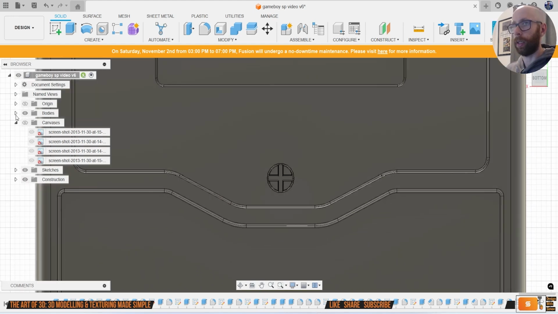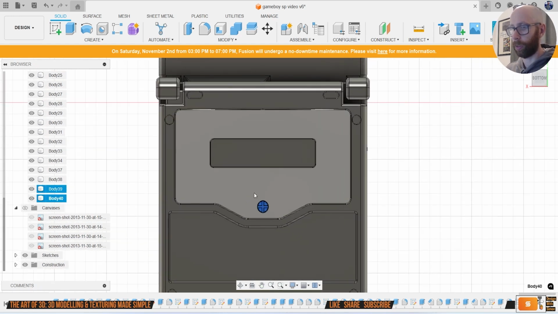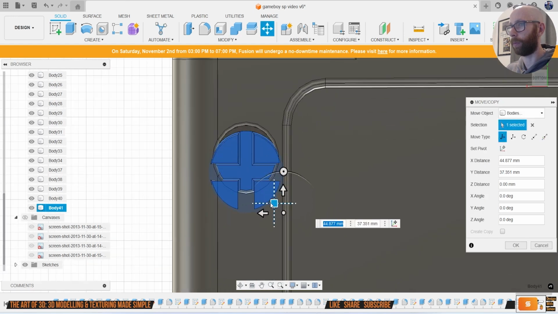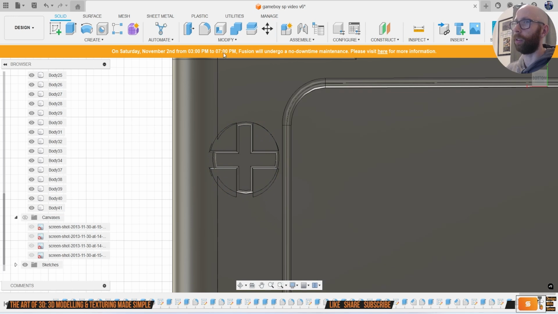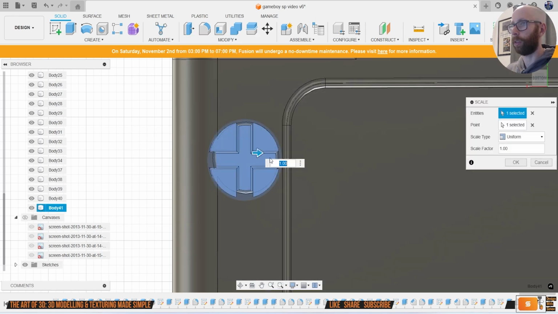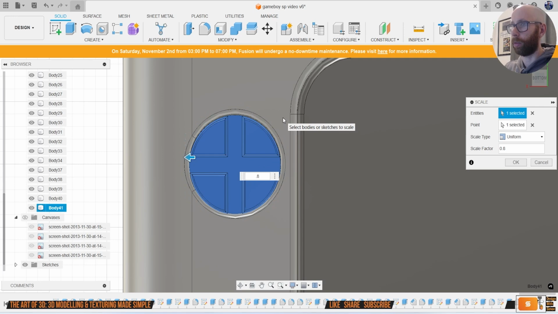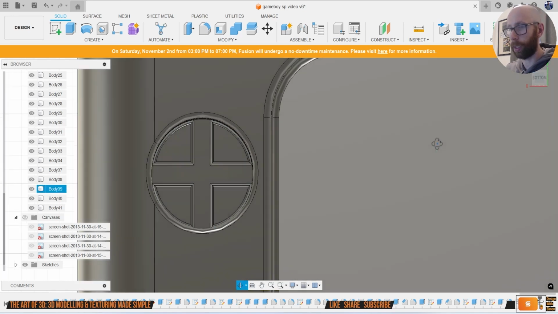So we can take that screw from before. Control C, Control V to copy and paste it. Move it over. It's going to be a little bit big. So what we can do is modify, scale, and we can do 80%, so change it to 0.8.